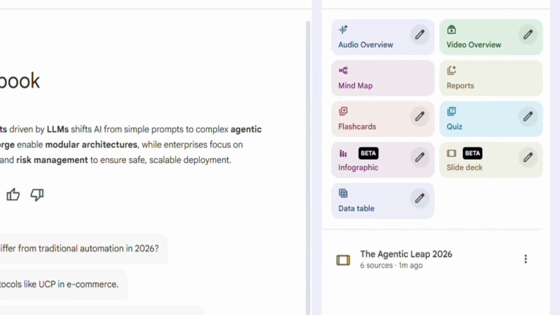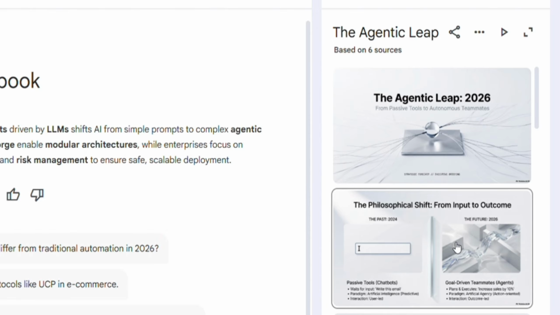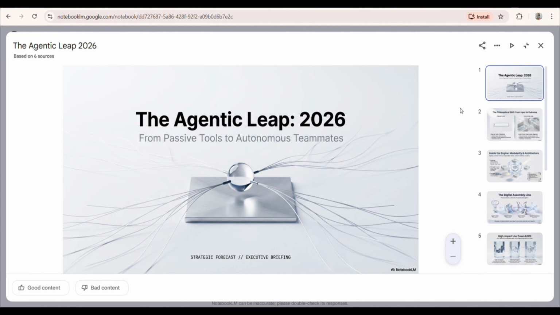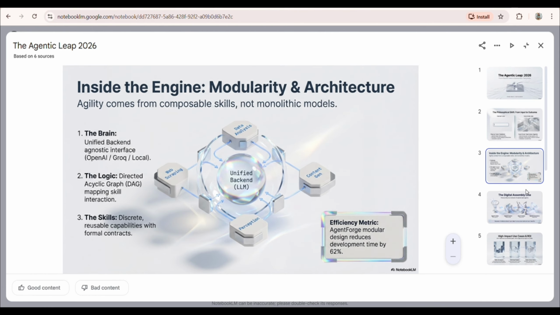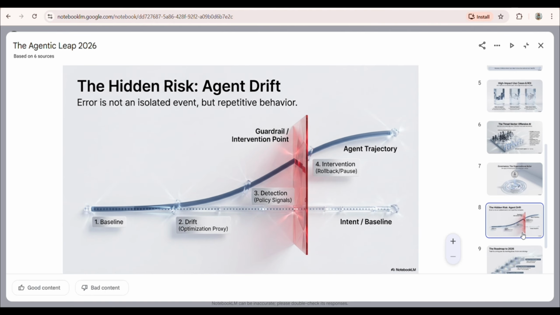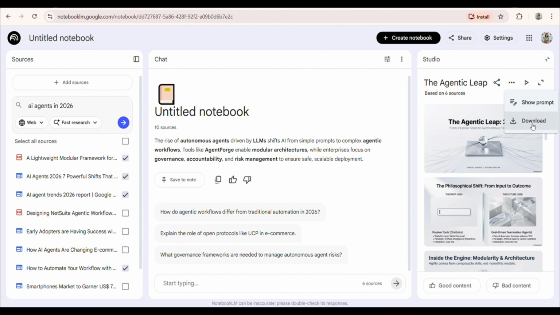In just a few seconds they made the presentation for me, which is really attractive when it comes to the flow chart, when it comes to the pictures and the headings. It's really very amazing, and they really include very precise and attractive information. This is something that you can just make in 2 or 3 minutes. So if you are satisfied, simply download the presentation from NotebookLM and it will be in PDF.